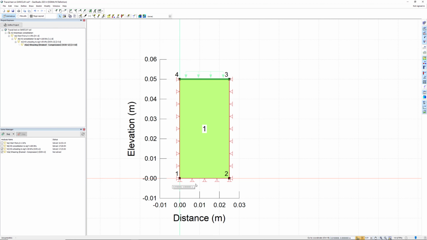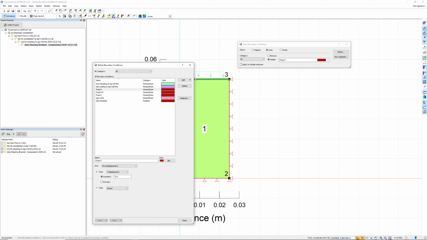I will then define the boundary condition responsible for shearing the sample. This uses a Y displacement boundary condition with a custom function once again.